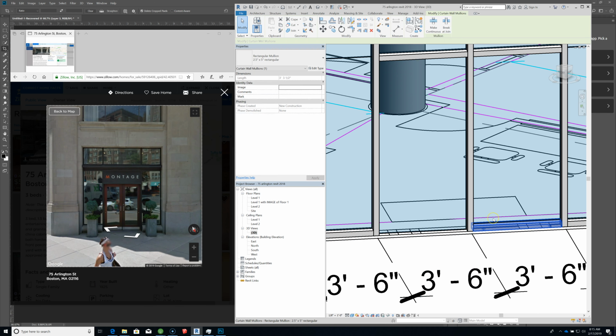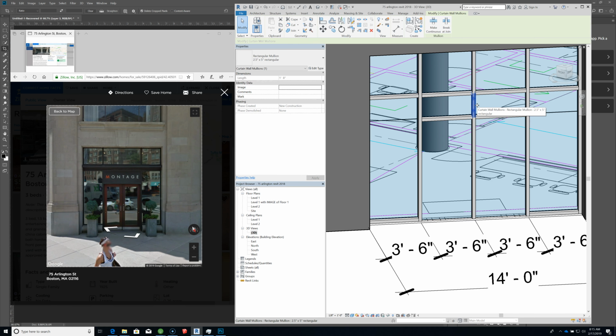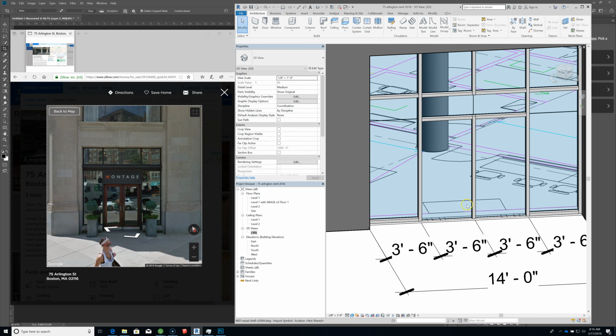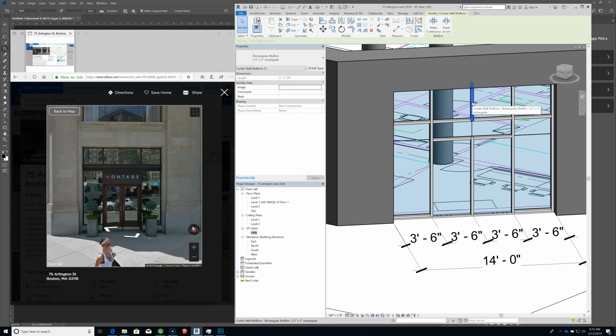So I'm deleting those. I'm going to delete the mullion in between, and the mullion in between in the center here.